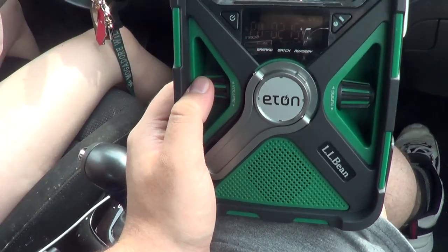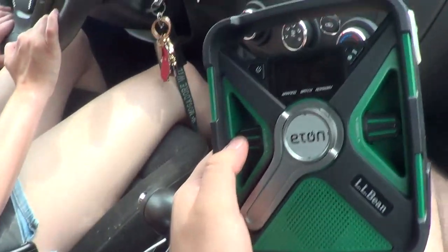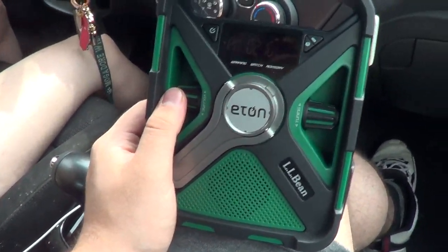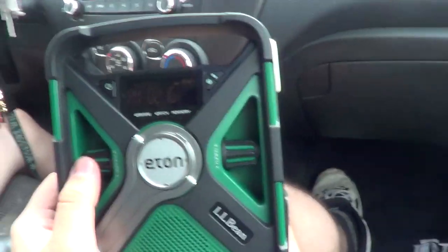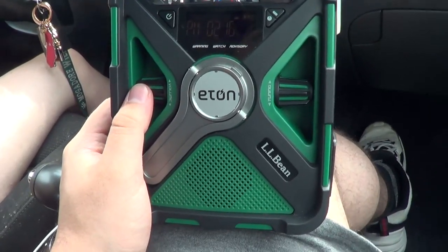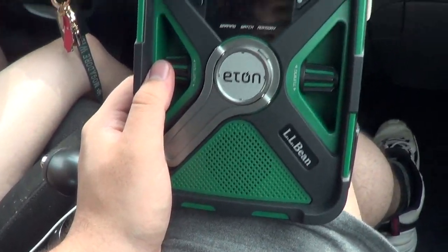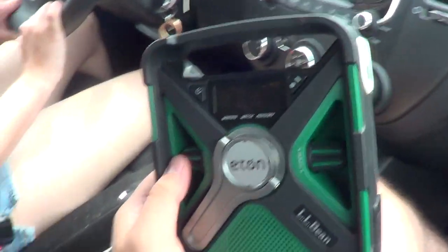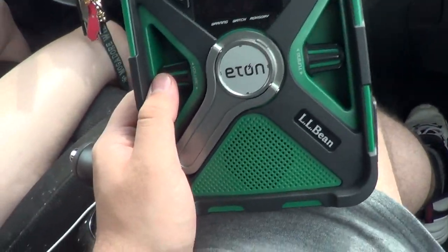But anyways, the sirens on these things are pretty much a given. There's nothing too special about them. It's just a bunch of rapid beeping. That's pretty much about it. Yeah, but, well, obviously not that fast. But the Zone Guards and the SolarLinks, for that matter, have a similar siren. But the only SolarLink that does not have the same siren, or at least a different siren, is the FR600. But that's slightly different, but we'll be getting to that episode, well, we had that reviewed last season, or prior season. But this is the one without RBDS.